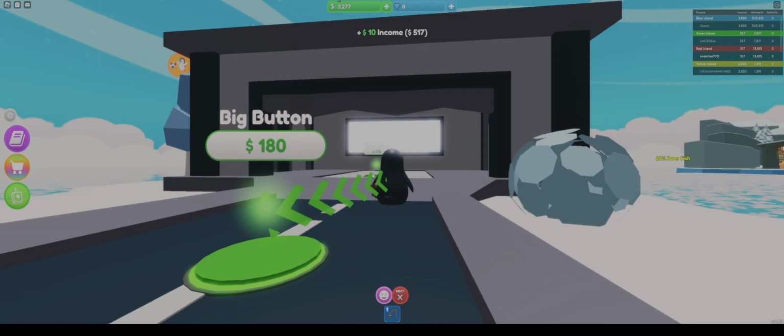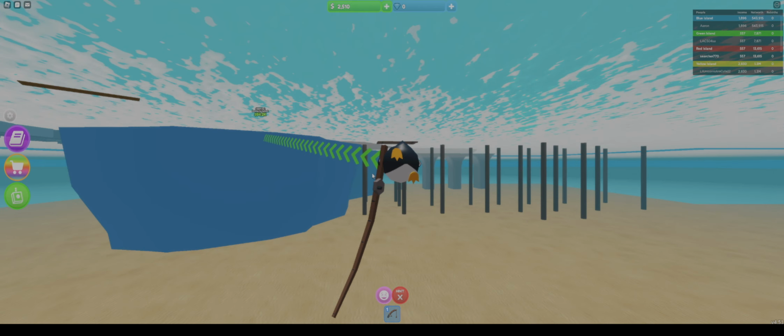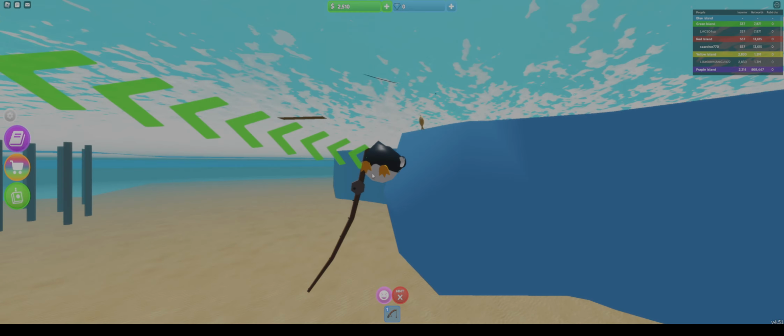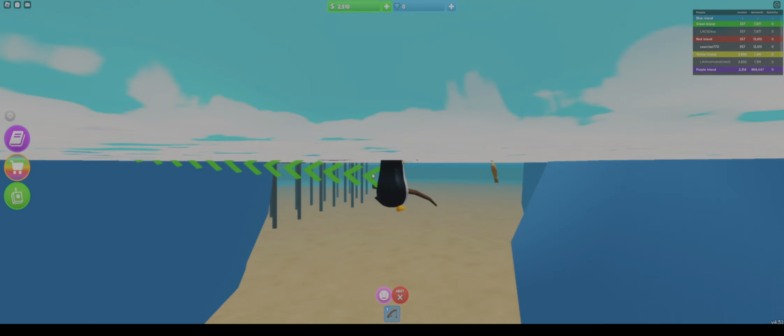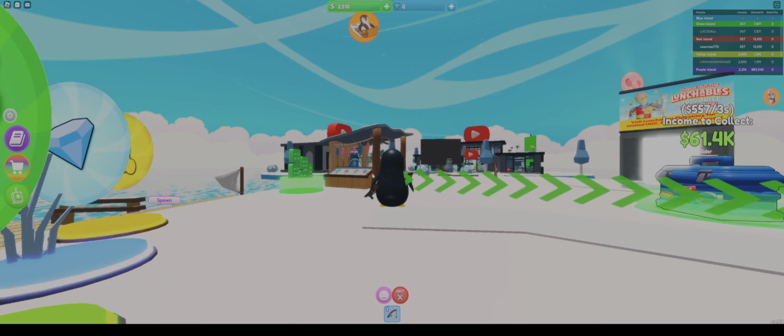Big button. Okay. A glassy car and that, another car. What now? Let's swim to make it easier. Let's go to our raft. There. Can we jump on this chair? And then, wait, Penguin City, I haven't checked that out yet. Let me go and do that fast.